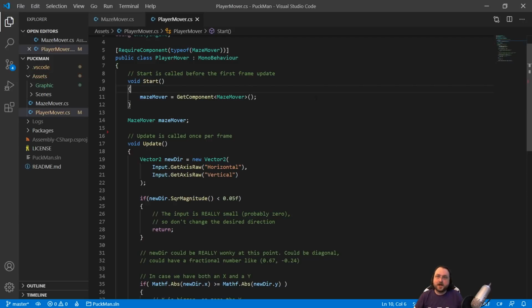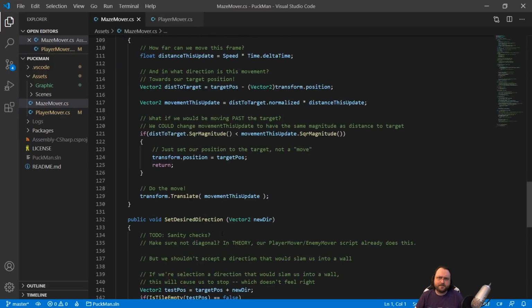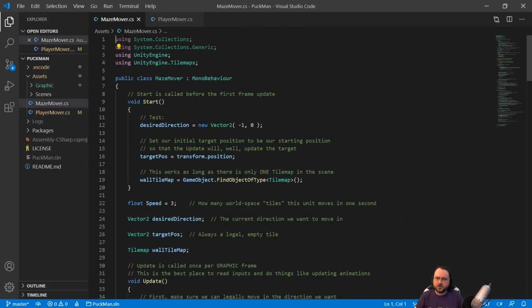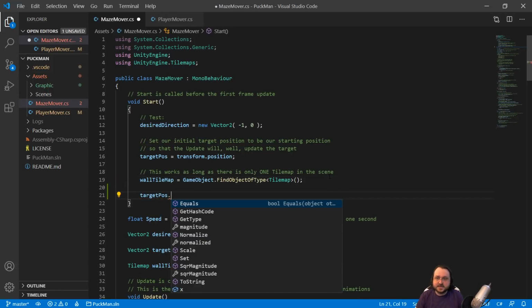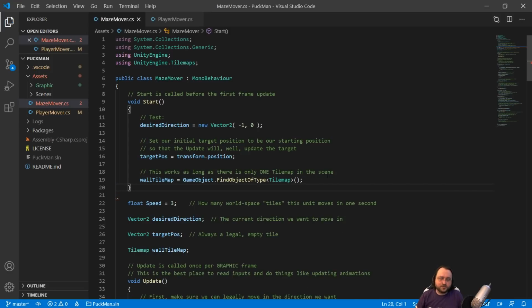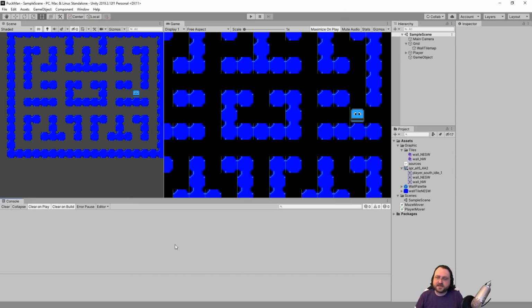Oh, the other thing I fixed, we were having issues with last time, where my code completion wasn't working here. Like, if I were to go target pause dot... I wasn't getting this. And it turned out all I had to do, and it was probably because I updated my thing at some point.